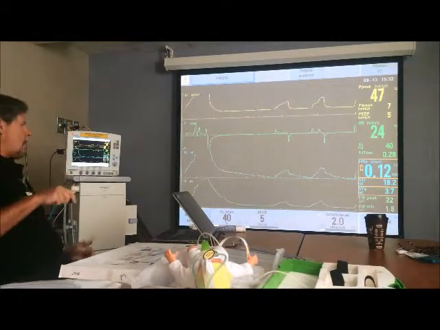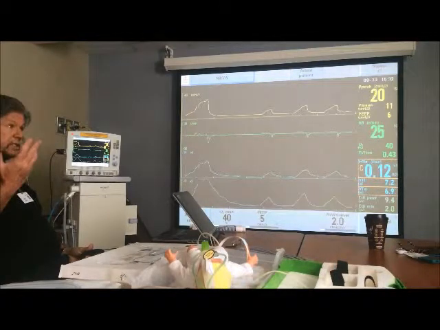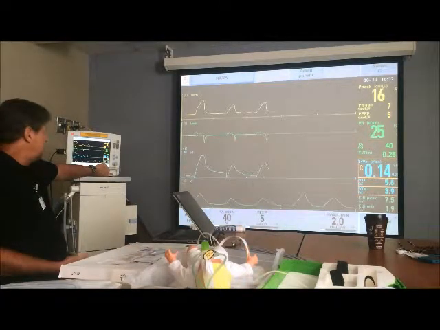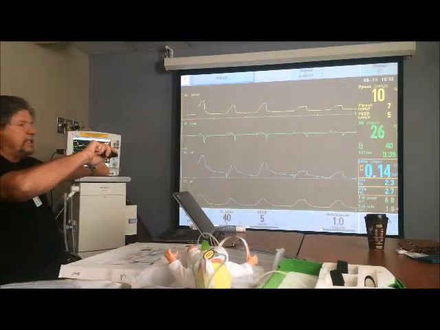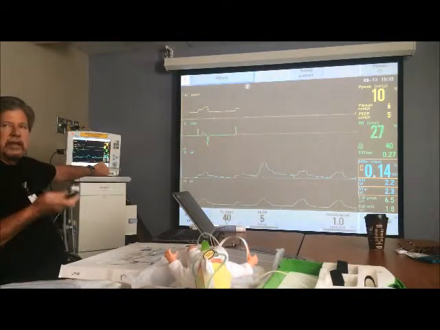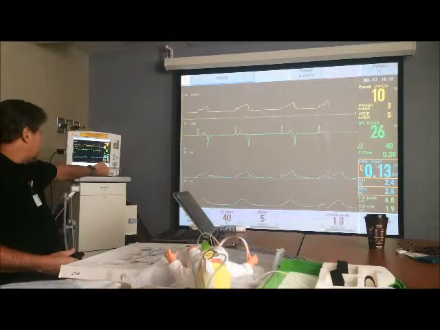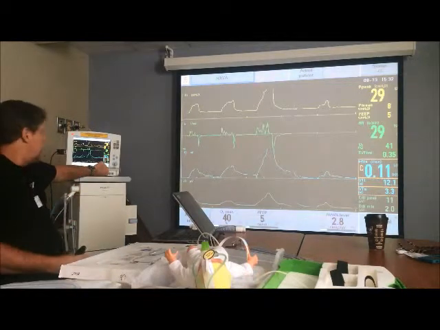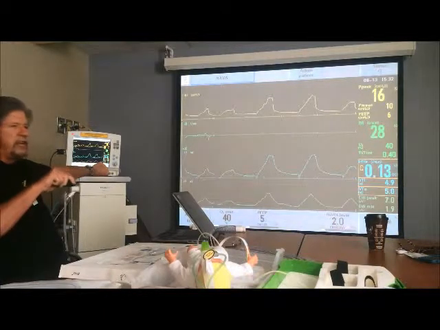If we then played with the NAVA level and said, all right, let's see how responsive that neuroventilatory coupling mechanism is, let's see what happens if we turn the NAVA level to 1. You should see an almost immediate rise in the EDI, because the patient was going, I was kind of liking that, so the EDI will begin to trend up a little bit. If on the other hand you were at 2 and you said, let's turn the NAVA level up to 3, the EDI will come down and you'll see the baby doing less work. So we can load or unload the patient by increasing or decreasing the NAVA level.